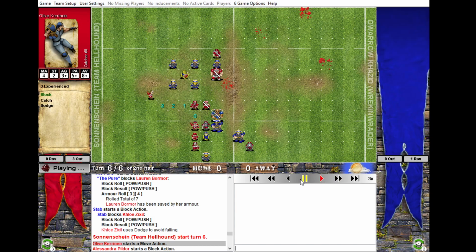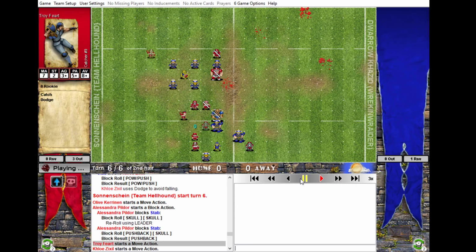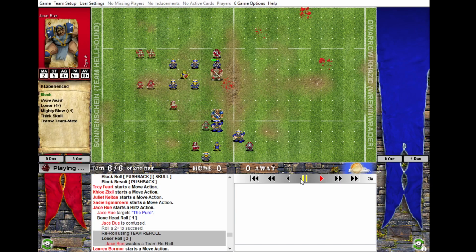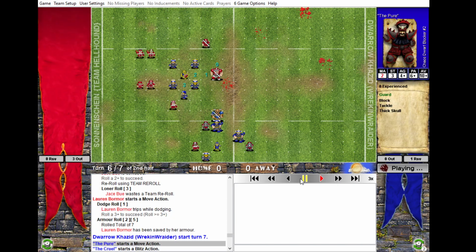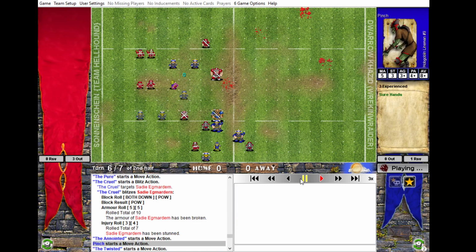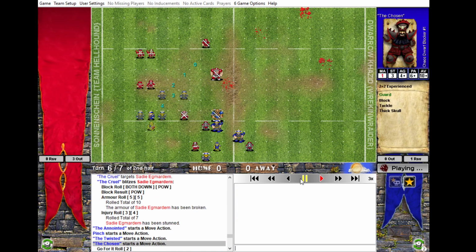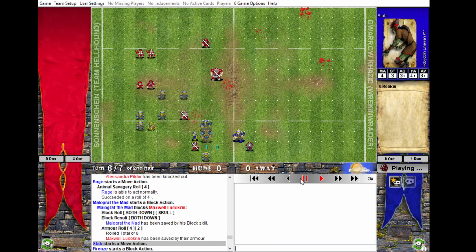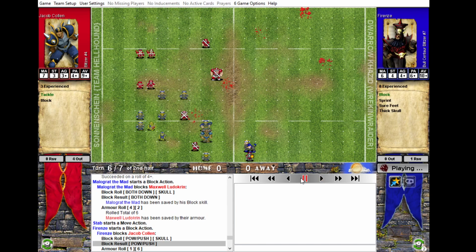So let's see. Yeah, I mean, the problem is, this is only his turn 6, and as you can see, he has it relatively easy to get down there. I mean, no idea why he doesn't put a guy here.